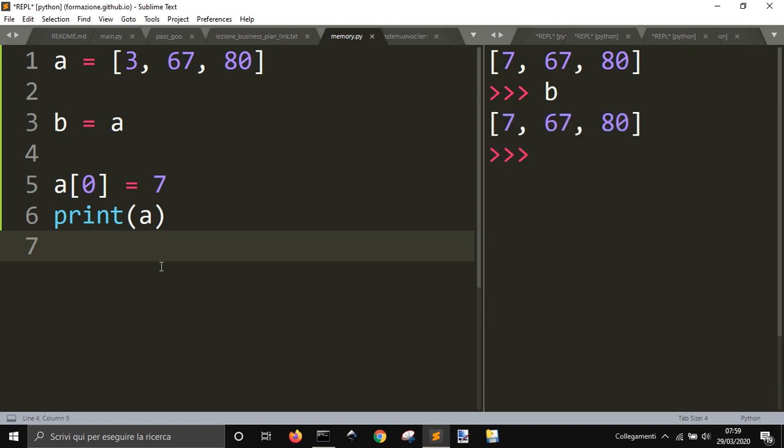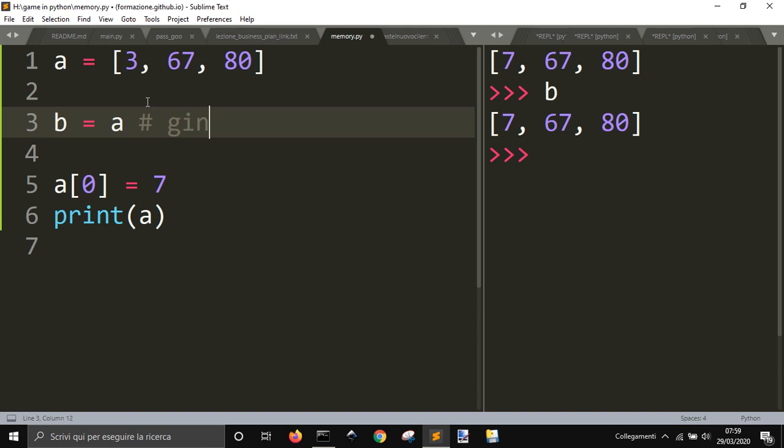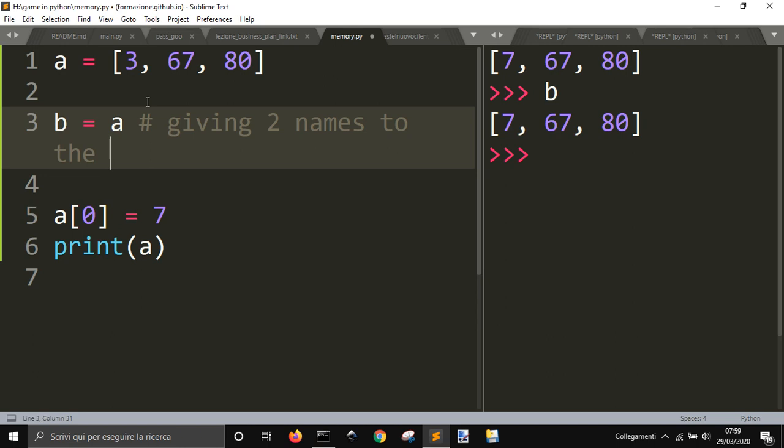If I print B, also B is changed because B is not different, but is just A with another name. So A and B point to the same place in the memory where the computer memory holds these three numbers in a list. So this is not making a copy, but giving two names to the same list.